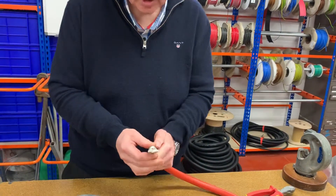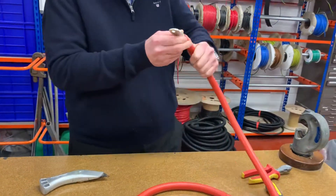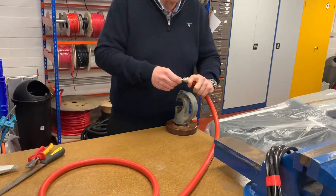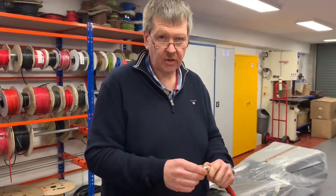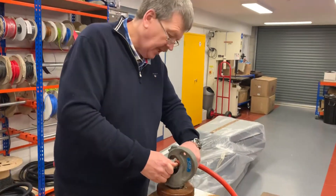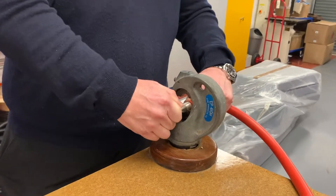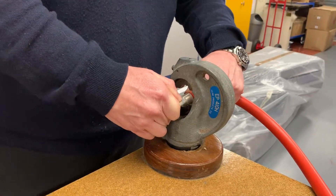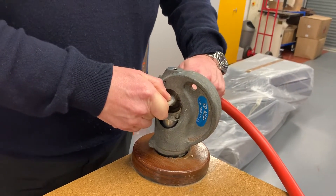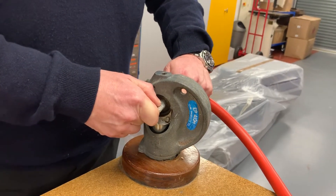What I'm going to do now is just look and we can see the copper strands through the hole. We have a bench-mounted hydraulic crimping tool, and I'd always recommend once you get to this size that you use a hydraulic tool, even if it's a hand-operated one. I'm going to position the terminal onto it now — I've got a foot switch to operate it — and keep the cable pushed right in tightly.